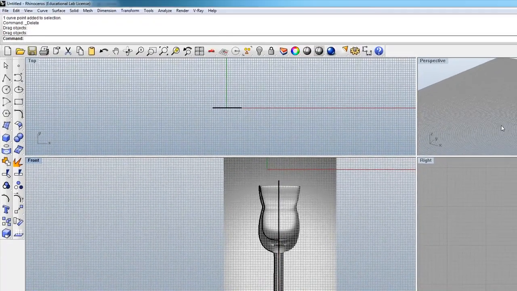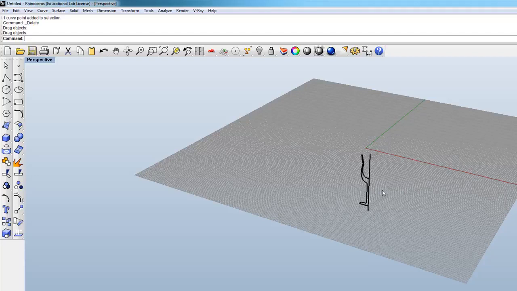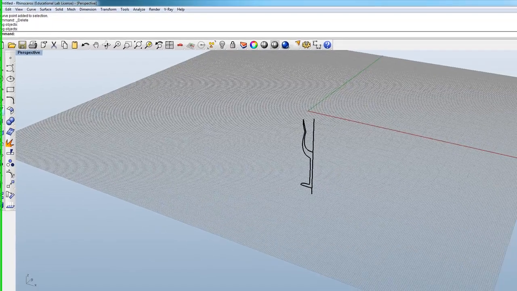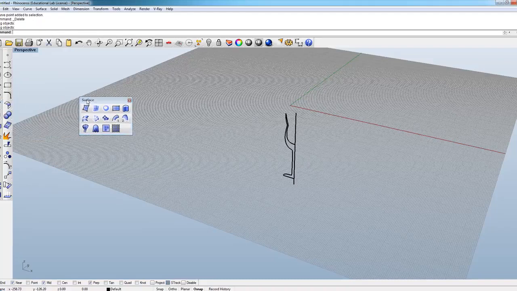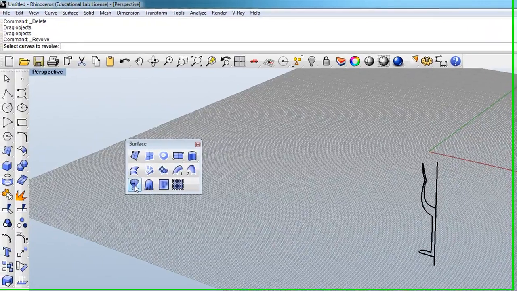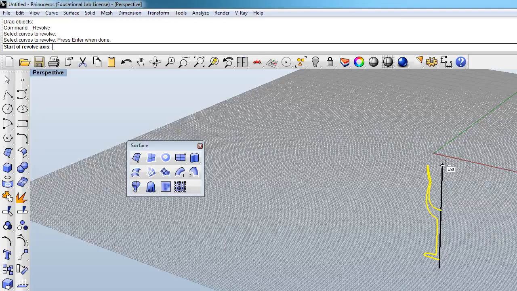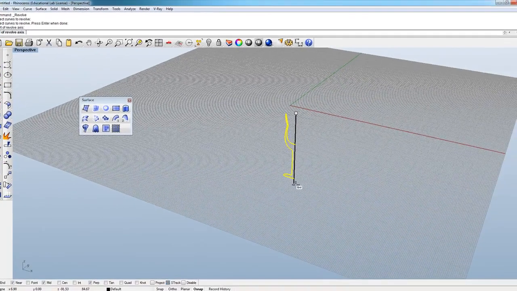So the way to do revolve is probably select your perspective view. Click on surface toolbar and select revolve. Select the curve, press enter, and select the axis. We could just snap to the two ends.